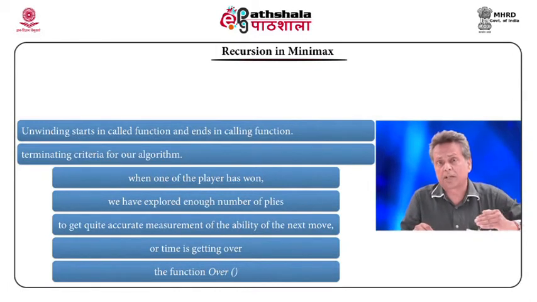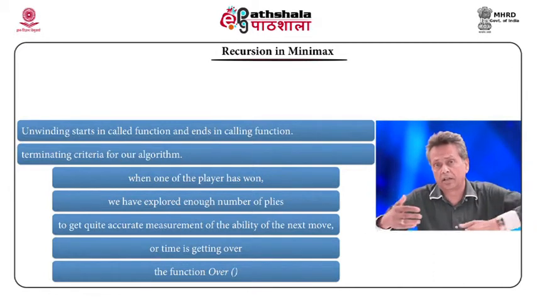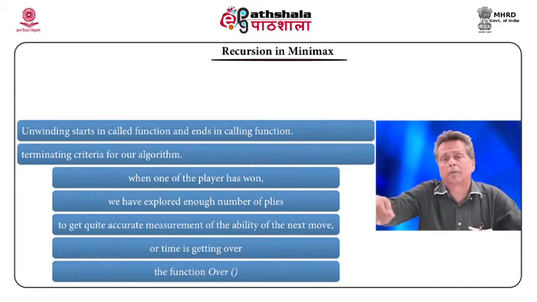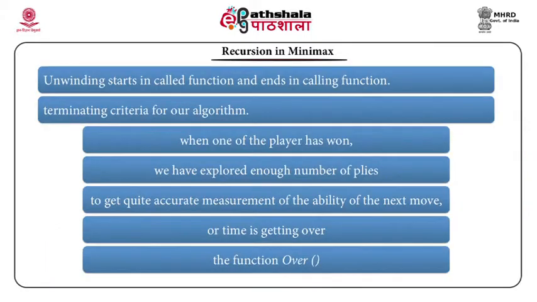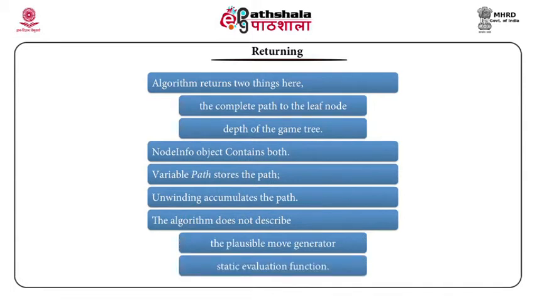Remember why we are exploring multiple plies? Because we are not sure what is unraveling later. So we would like to explore and try to figure out how good a particular move is, and the further we go, the more sure we are. But while going through it, at some point or the other, we realize that we are quite accurate, we are very good, we can come back, and for which we have a function called over. We have not written the function over, we assumed a function call only.